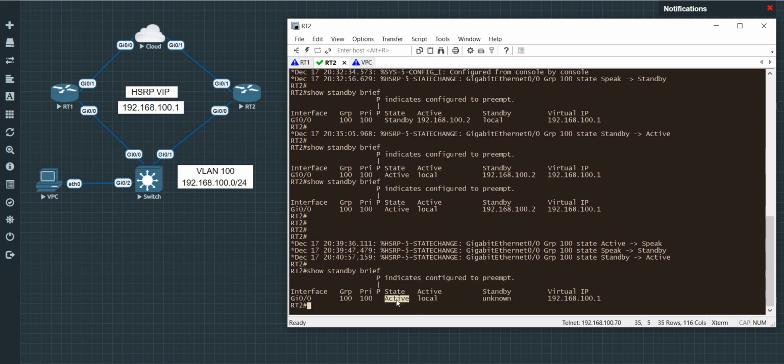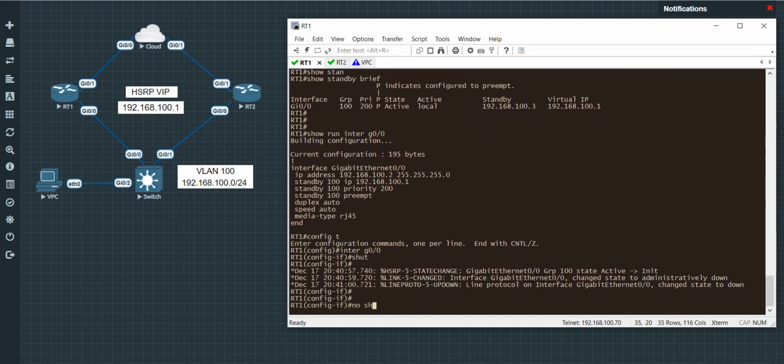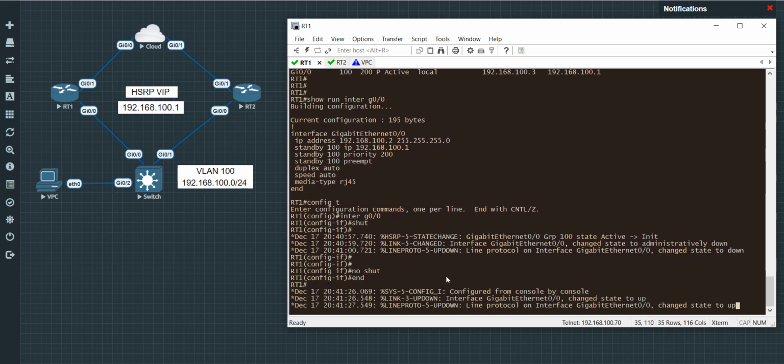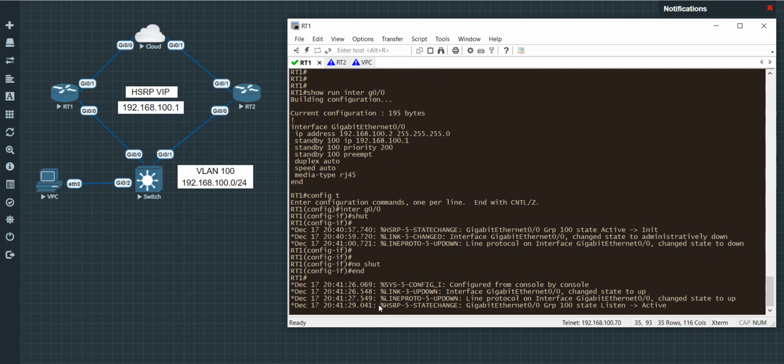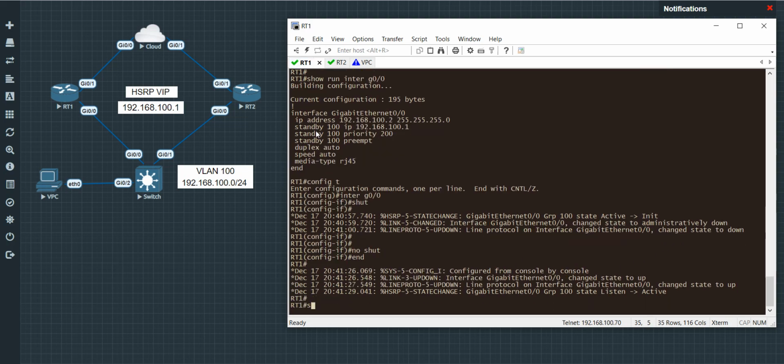State is active. And so we're going to go ahead and bring this interface back up. And as soon as I do this and the interface comes back up, we're going to see that this member now becomes active. And over here we can see that this member will go into the standby state. So we show standby brief.